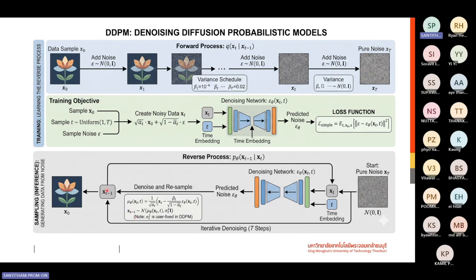Then you have the one-step reversed pure noise, and from this one it will be fed back to start here again, and repeat the process multiple times until you get x0, which is supposed to be the denoised version of the data. So that's what we saw in the examples earlier for the DDPM.